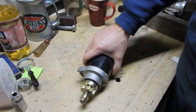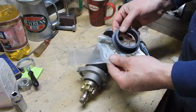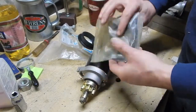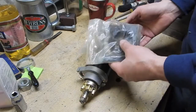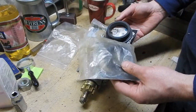So, needless to say, he says, yeah, I got two. He says the package is open, but it's still a new part inside there. And the other one is this different style package here. I think they were like $3 and change each for these collars. And I was like, oh, this is my lucky day.